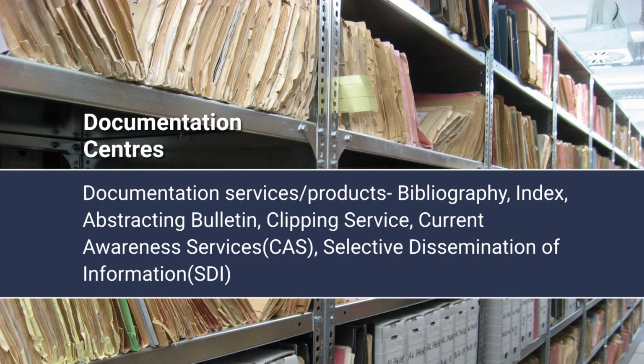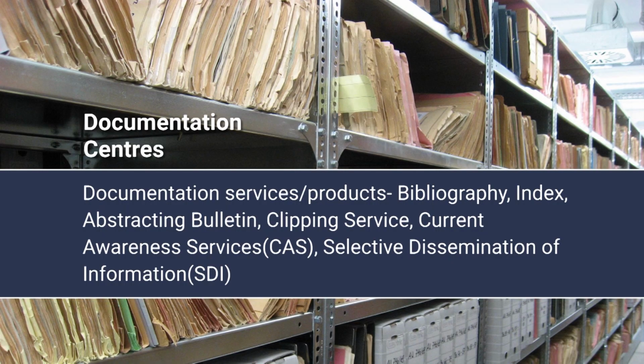As a user, I am working on a subject like documentation. I would request the documentation center to provide me a list of books on documentation. Therefore, it does it for me, it is a responsive service. Otherwise, the other way round, the center knows I am working in the field of documentation, they have already prepared a bibliography and they supply it to me, that is an anticipatory service. Now, the other is index.